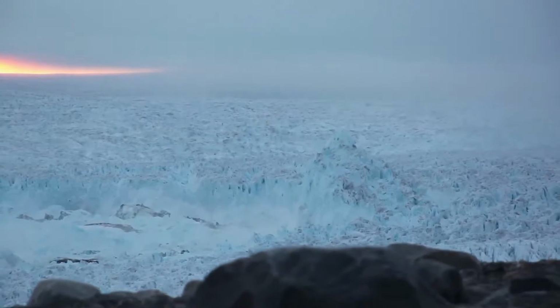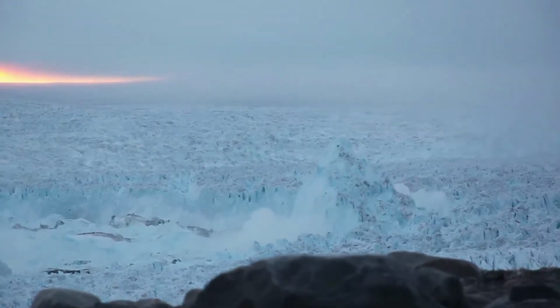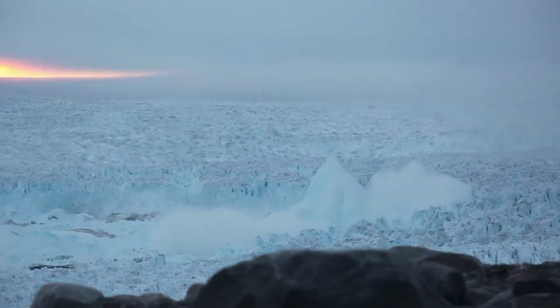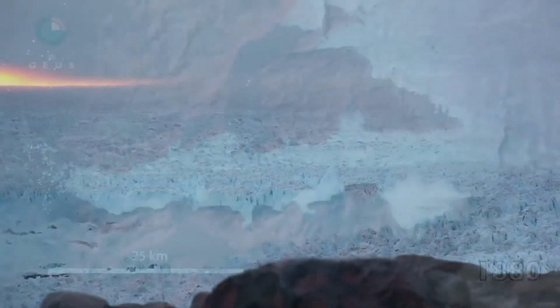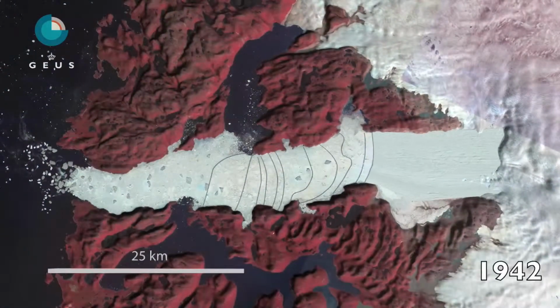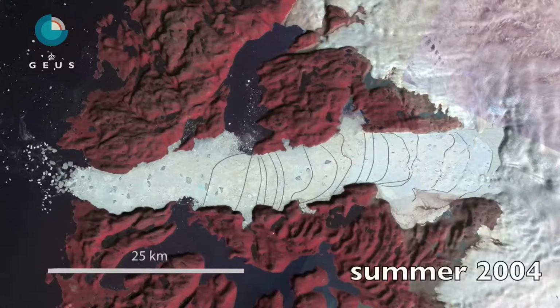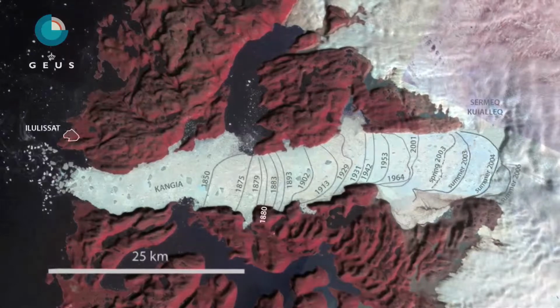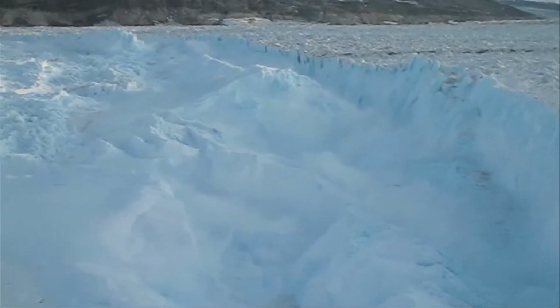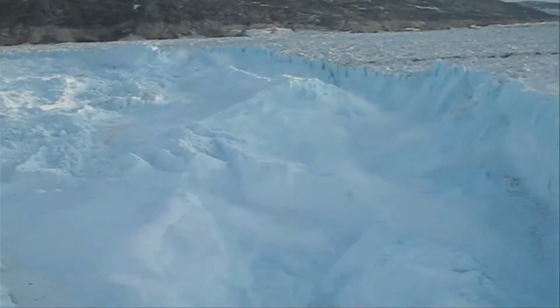Many of the big glaciers in the southern part of Greenland are acting like this one, the world's most active glacier located in Ilulissat. Data from GEUS has shown a marked ice retreat during the last 100 years, and during the last decade, the amount of ice leaving Greenland as icebergs has grown over 30%, from 330 gigatons to 430 gigatons. As a consequence of these rapid changes, we need to understand how much faster the ice can flow.